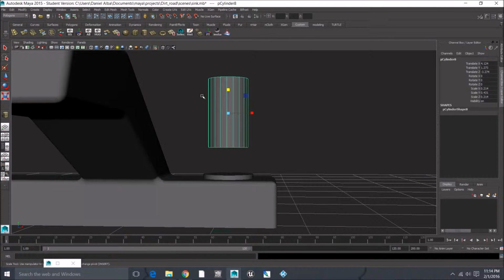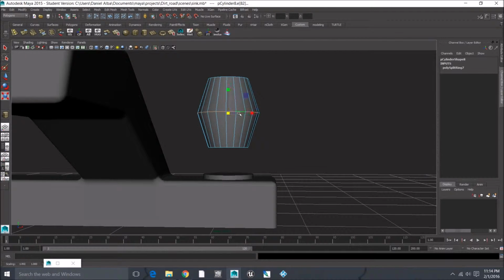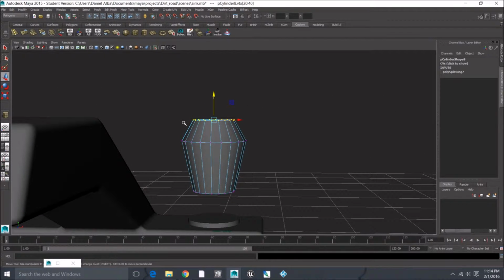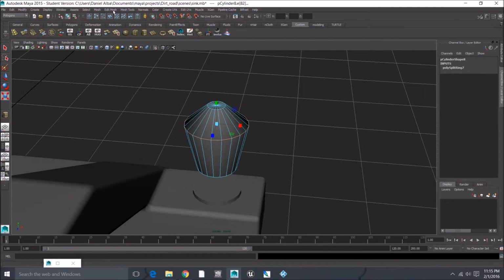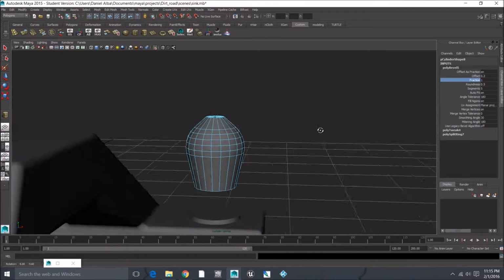That's good. Alright, then what we're going to do, edge, grab an edge, hold control, right click, split. This one we're going to size up, bring it to the top a bit. This top one we're going to size down. It's fine. Right, now grab this edge again, and then we're going to bevel one more time. Bevel. Open up. Make it about 5 segments. And the fraction go to 1.